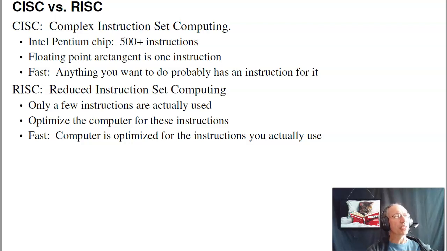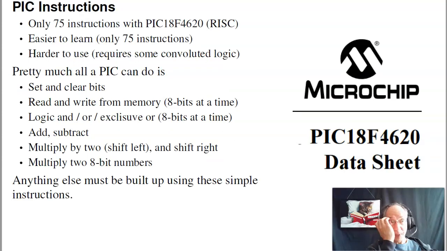The counter to that is reduced instruction set computing. That's actually where the PIC is. The idea here is that you're only actually going to use a couple instructions when you program, so why not throw away all the instructions that you never use, only include the instructions that you actually do use, and optimize the processor for those few instructions. The net result is a smaller, less energy consuming, faster microprocessor. It's kind of an open debate, which is better? We're using a RISC architecture. Intel uses a complex instruction set computing on the Pentium chip. From our standpoint, since we're using a PIC, it actually uses a reduced instruction set computing set. That's nice because there's only 75 instructions to learn. Actually, the previous PIC processor, the 16F2620, only had 39 instructions. They've increased it to 75 in this processor.